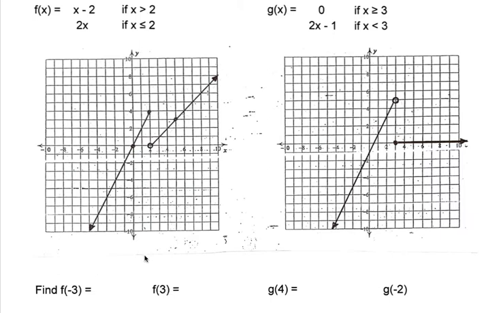And then f of 3, now I could go over here, go over 3 and go up 1. So that would be 1. Or I put it up in here, make sure I'm in the right spot, 3 is greater than 2, so I put it in here, 3 minus 2 is 1, so I'd get 1 there.